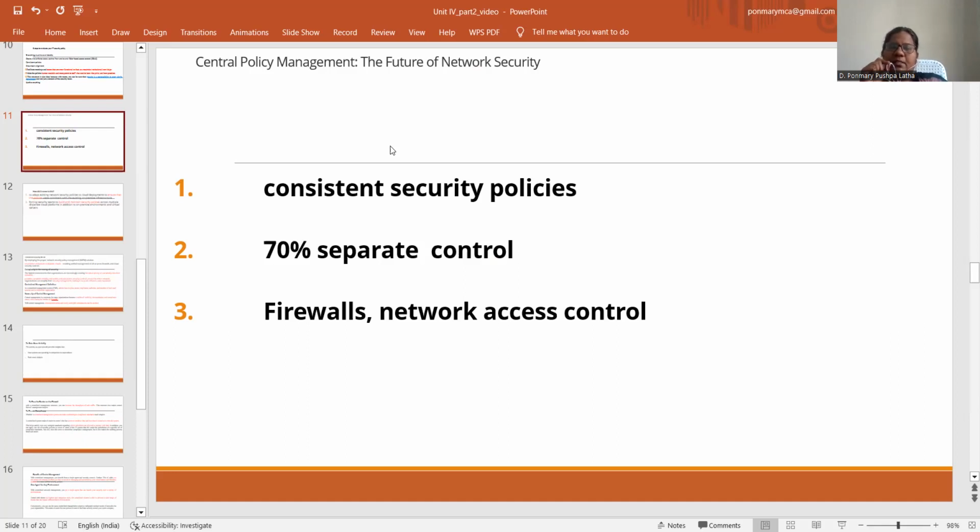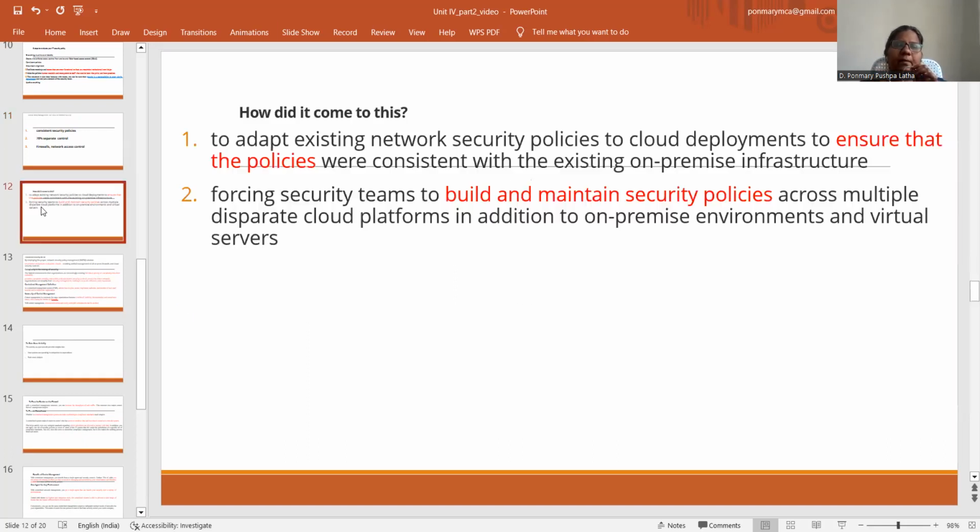A report says 70% of people are using separate controls. Rather than going with a separate control, we have to go with the centralized control. The centralized control can be applicable in firewalls, network access control, and everywhere.